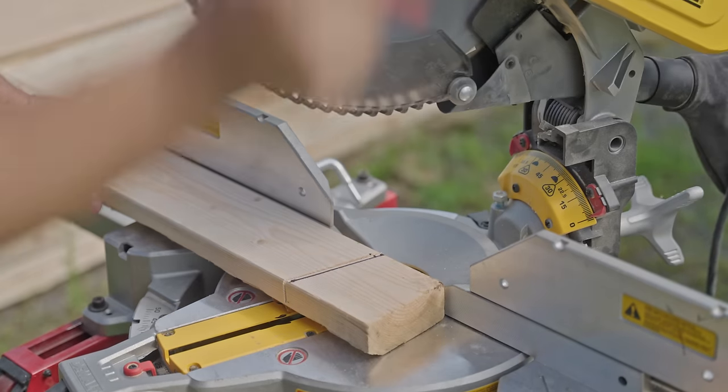So there's half the roof. Now I'm going to go cut the rafters for the other side so we can get our support all sorted out. Then we've got to put in a few cross pieces and do all our blocking.